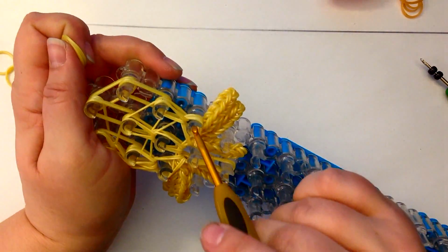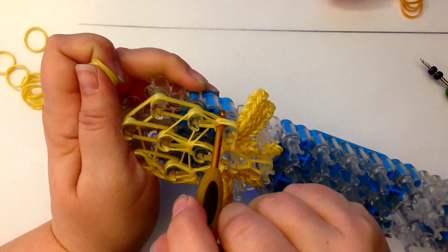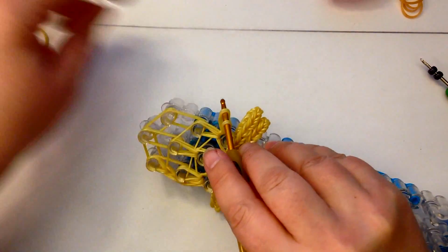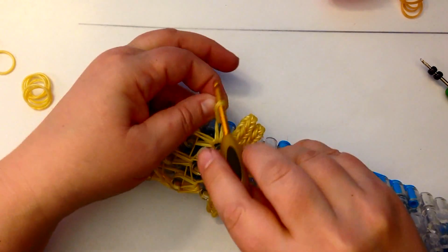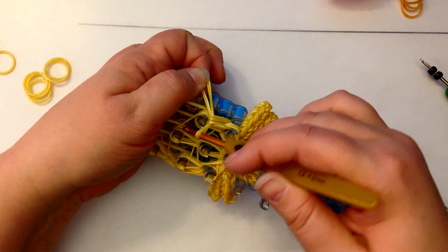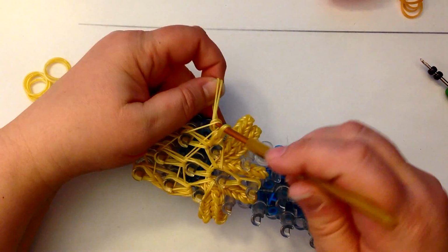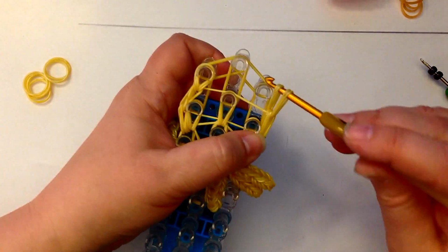So here's our space. You put your hook through here, that's the peg, but there's a space behind it where we've looped up. Drag your pair of bands through and do another chain with another 2 like that. Don't reclaim it. Grab the crossover band and put it on your hook and then reclaim it. Another 2, pop on the end of your hook and drag through all 5, reclaim, and that's going to sit right here.